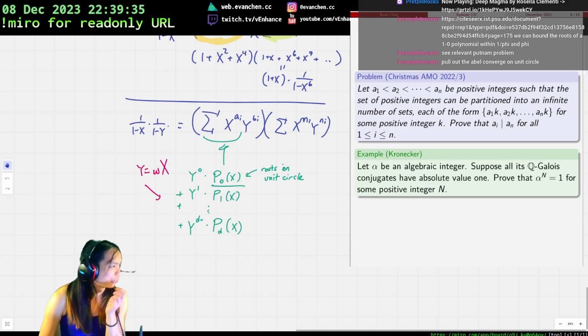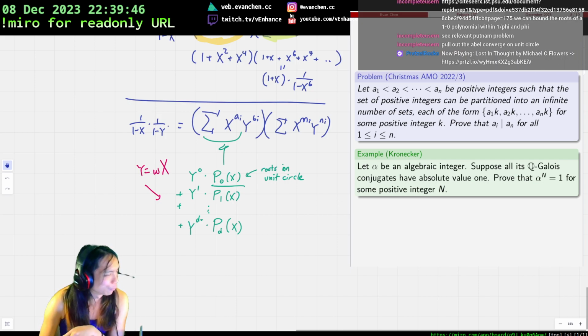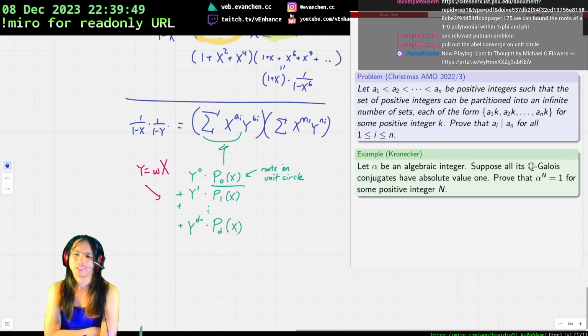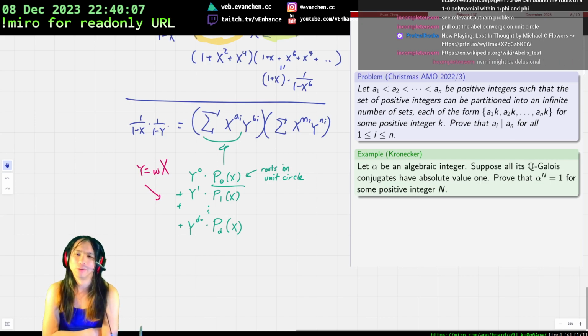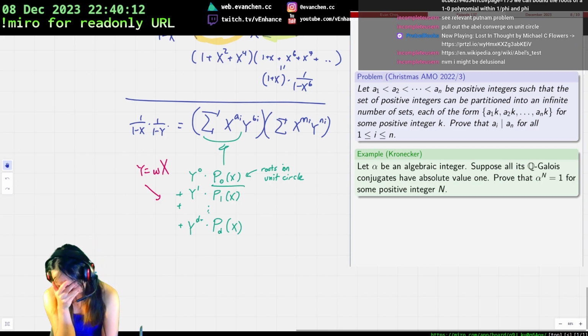Fuck, I feel like this must work. Oh god, you want me to quote Putnam problems? No, I feel like this must work. I think there's no way the polynomial doesn't factor. So I need to stake this claim. If I plug in a root for, I can't quite plug in a root of P0, but I want to do something like it, and then I don't know. The condition is way too strong, the fact that all the roots have to lie on the unit circle.